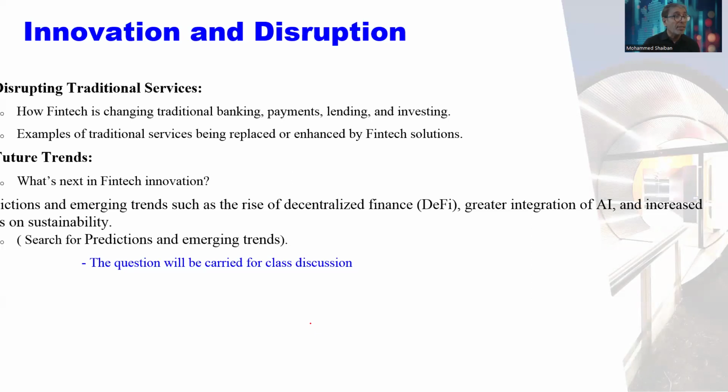Now, disrupting traditional services. When we talk about entrepreneurship and innovation, we also want to see how fintech is changing traditional banking, payments, lending, and investing, especially from those companies that are built every day, those startups. We will bring some examples of traditional services being replaced and enhanced by fintech solutions. As I told you, we will check the future trends and we will try to bring this question also to the tutorial. I'm done for today.